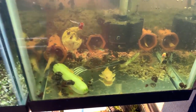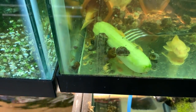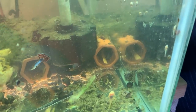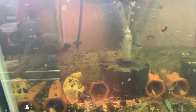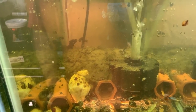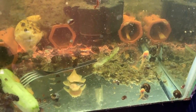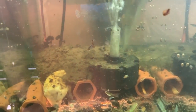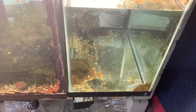Let's start with the albino bristlenose breeding setup. I put a mini cucumber in yesterday and the first round of pleco babies are eating. There are some second round pleco babies too, and we have a male in the cave, so maybe we'll have more. I think that's just snails in there. Clearly the detritus is not detrimental — I have two spawns of albino bristlenose fry and the guppies have spawned in here as well. The tank looks like crap but it's not a show tank.